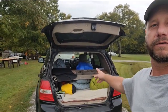Alright guys, so the build begins. First you've got to get all that stuff out, and there's a whole bunch of stuff in there that's got to go in here, and then wood, boxes, cabinets, whole Magilla. So I'm going to get everything moved out, get everything unboxed. We'll see what we got, and we'll start building.